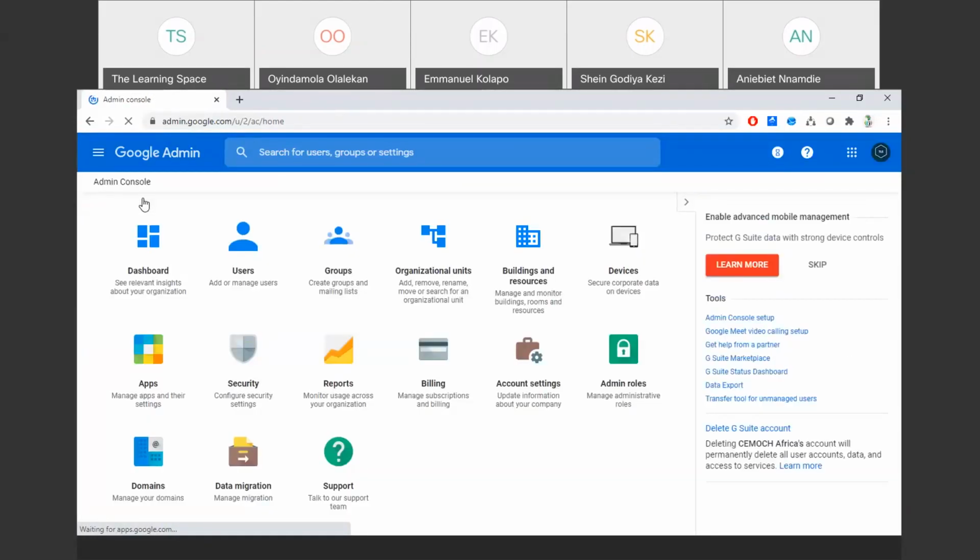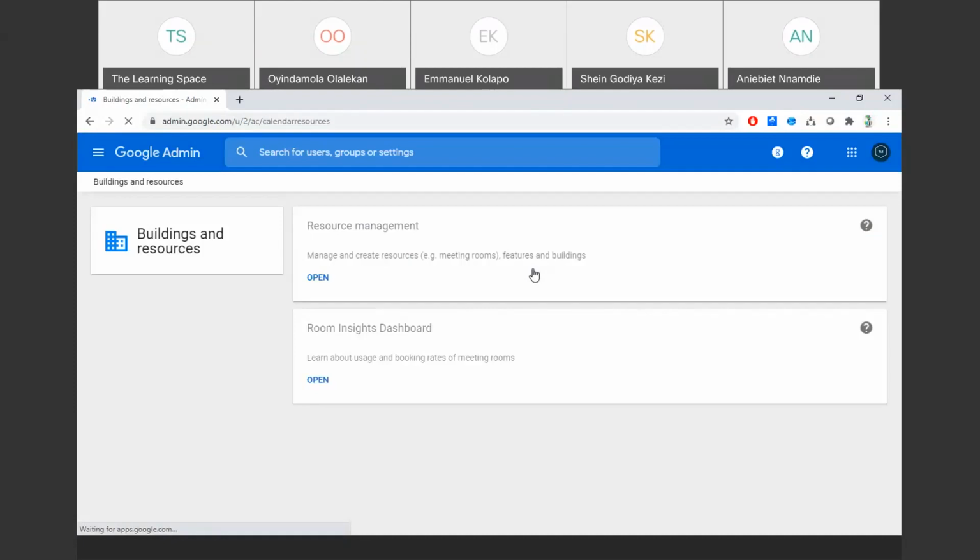Now, moving on to show another feature, which is buildings and resources. I would like to talk about this for a second, especially in this era of COVID-19, where people are resuming back at work either in a skeletal manner or in a social distancing scenario, where they are complying with all the regulations that the relevant health authorities have advised or made mandatory.